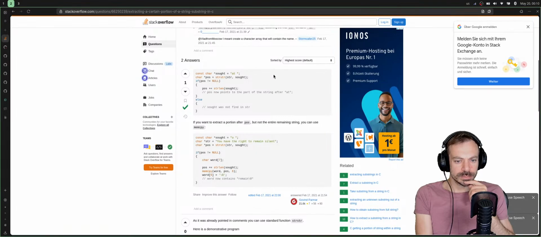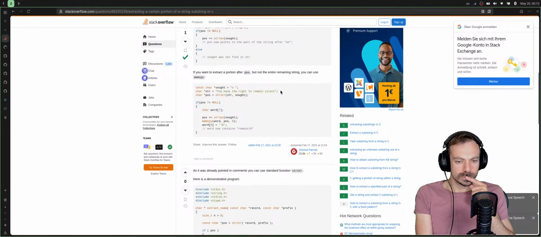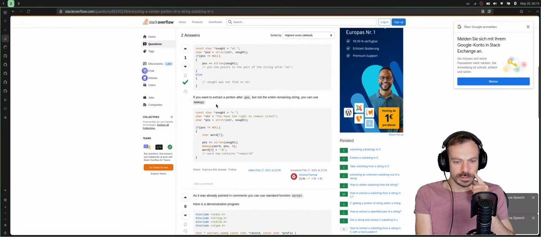String. Want to extract a portion after position, but not the entire remaining string.